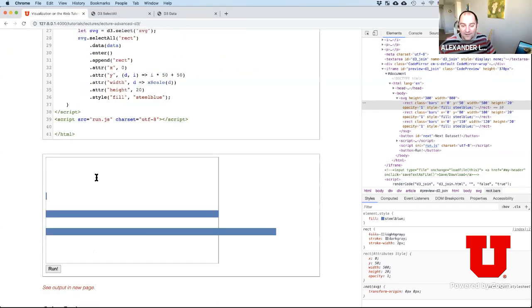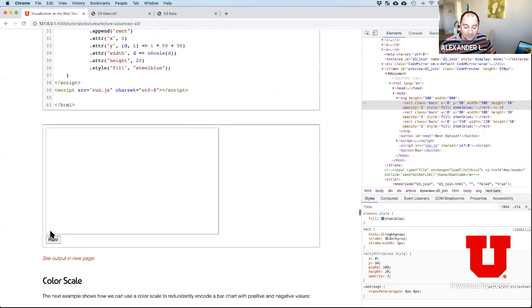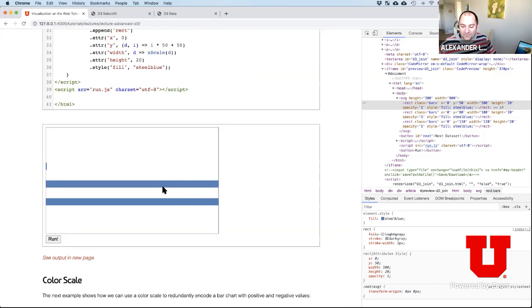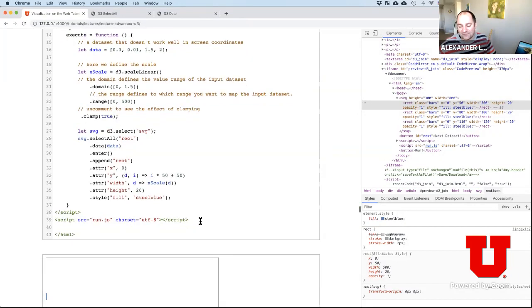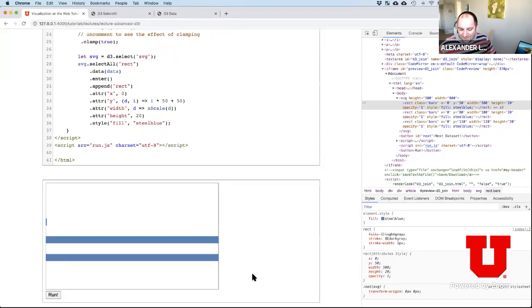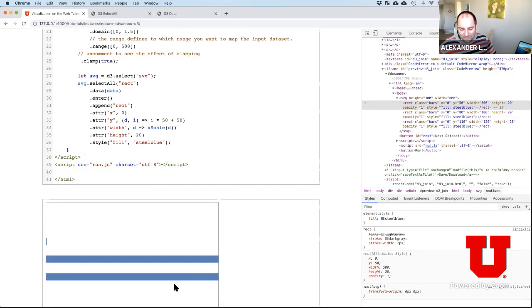If I run this now, well, I forgot to remove the semicolon. If I run this now, this is clamped at the value here. This is good and bad. It is good because I'm not drawing over an area where I'm not supposed to draw anymore. But of course, now I'm not actually showing the data faithfully anymore.